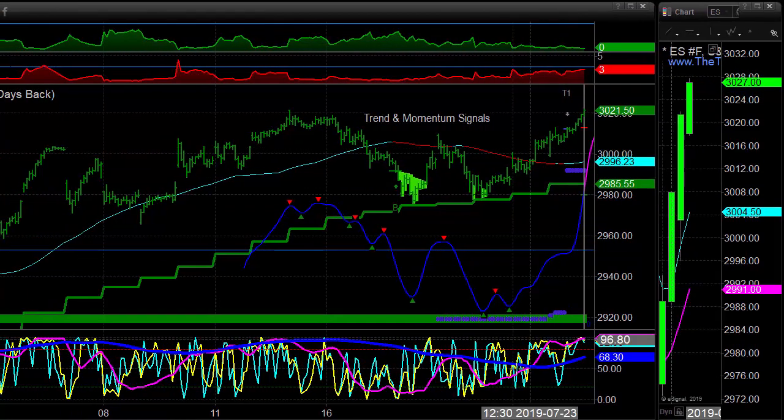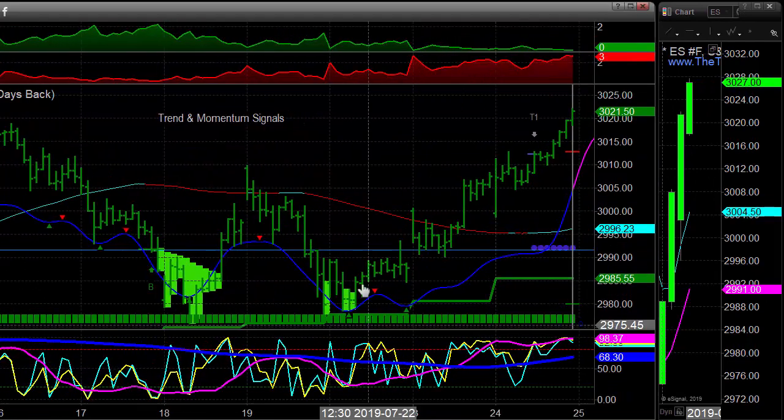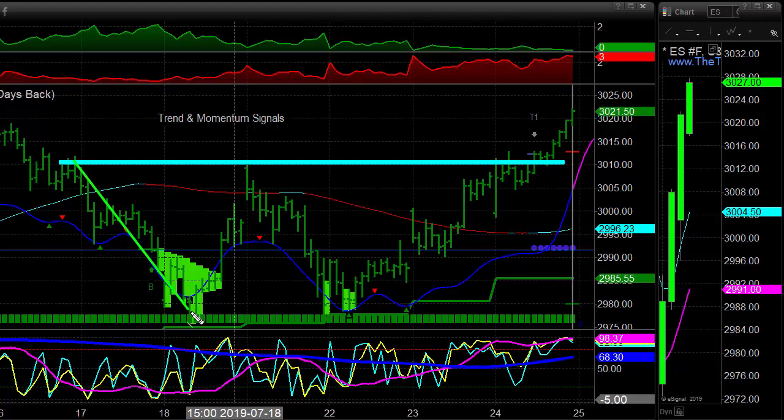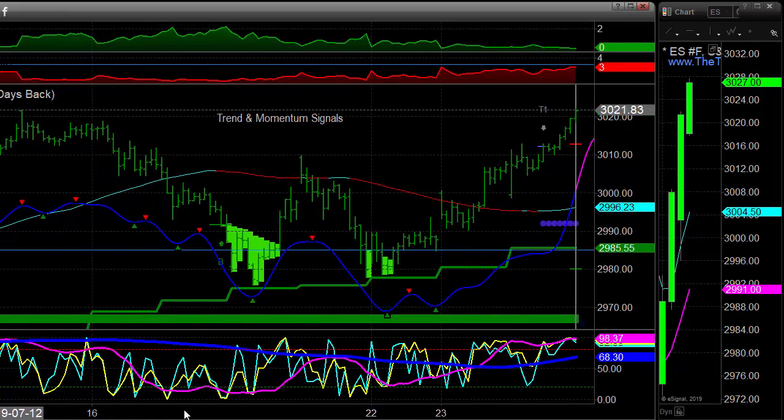If we take a look at this short-term analysis chart here, you can see I drew on the charts the other day this kind of short-term resistance area right across these highs here. And more or less the market, if it was to start to break this W bottom, this formation right here, we could start to see a pretty significant pop and breakout. Obviously, if we break this high over here, which you actually can't see in the chart here. Let me move the chart over a bit. This high right over here is where we closed at.